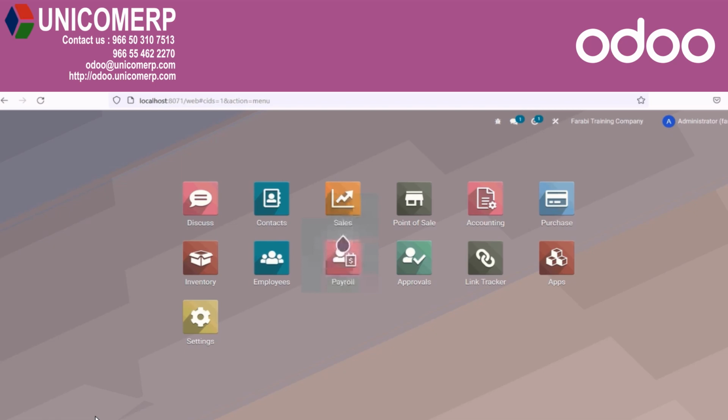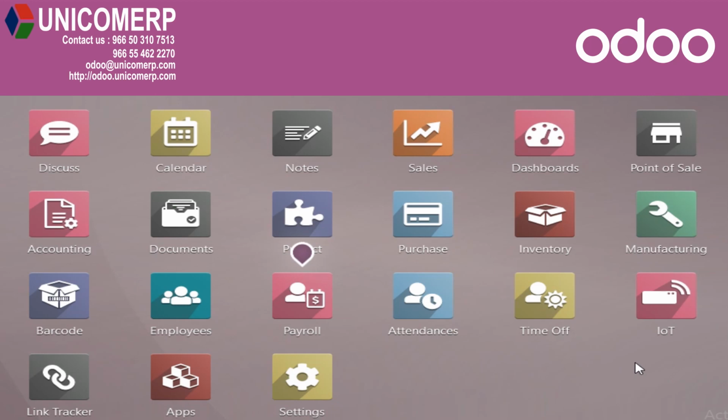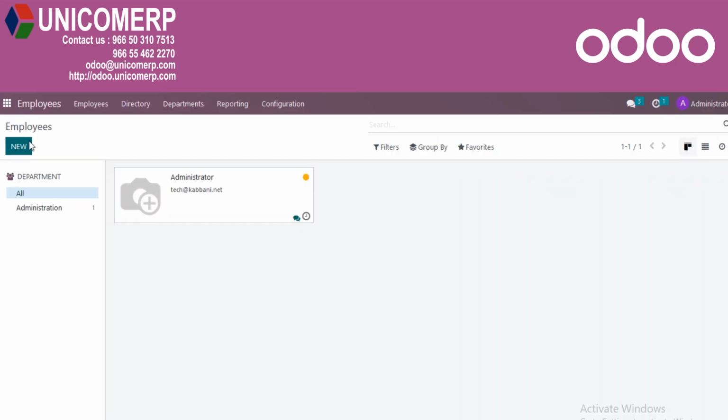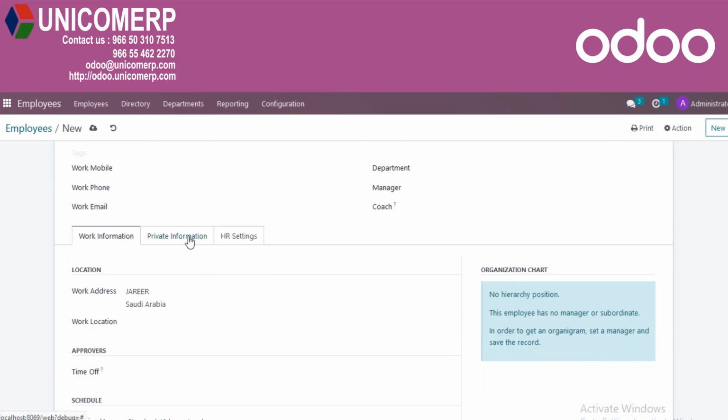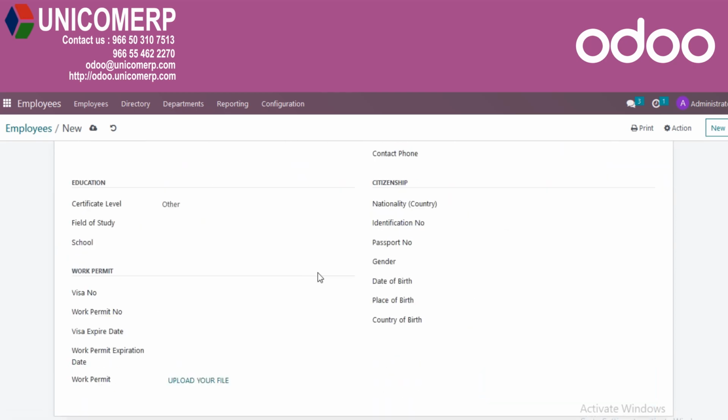Let's start. In Odoo, we can add custom fields in the existing view. Now we are discussing how to add a new field to an existing model from a custom module. Today we are going to add a new field in the employee module. Click on the New button. Here is the form view. I am going to add a new field below the Private Information tab, after the place of birth field. I need to add my new field, blood group.